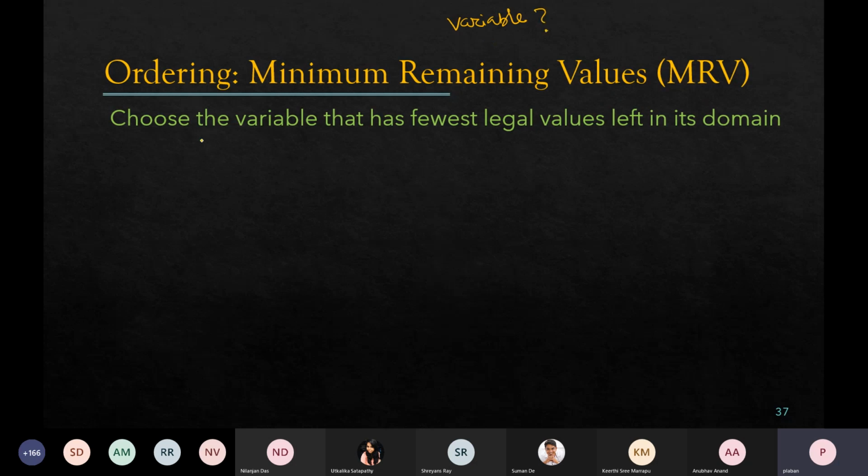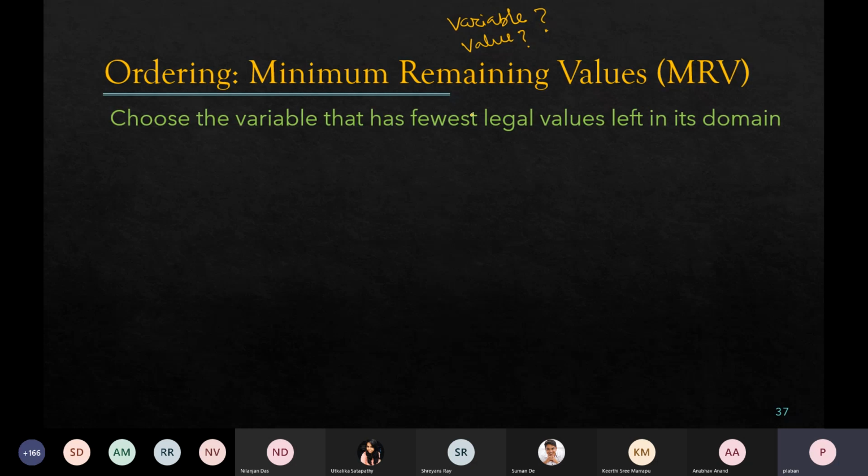So which variable? That is the first question. The second question is, for a chosen variable, what is the value that we are going to choose among multiple values? If you look at the demo that we have talked about, there we did not really care about which node we are trying to paint first, right? But that has a very huge effect in pruning your search space.